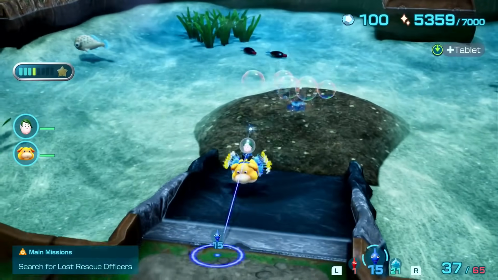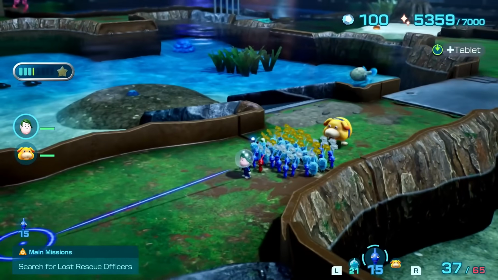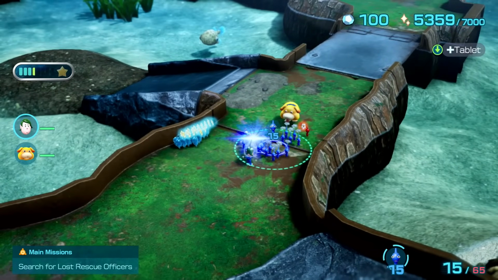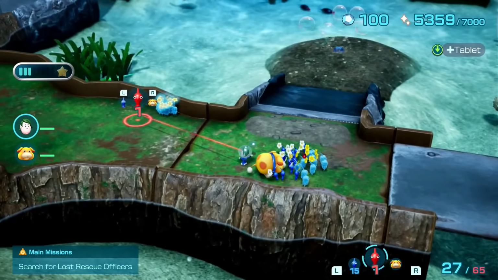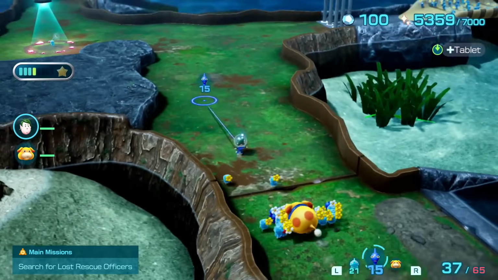So I think what we'll do, we'll get up here like this. I'll dismount. I don't know why they all immediately ran into the water. Disband. And only, I know. No, come on, really? Okay, I don't know. I'm trying to get the disband. Oh no, come on. Oh my goodness. That's the worst.